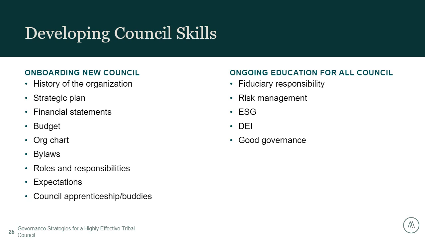Risk management is also really important. Ultimately, that's the other side of strategy, right? What do we want to achieve and how do we mitigate risks? And then a couple of other principles. So ESG, which stands for environment, social, and governance. Essentially, what's our impact on our community? Tribal governments are starting to look into ESG reporting of things, KPIs like climate impact, and we're seeing that bubble up.